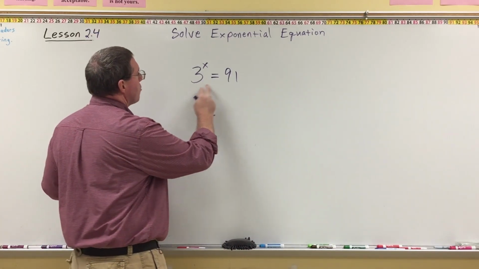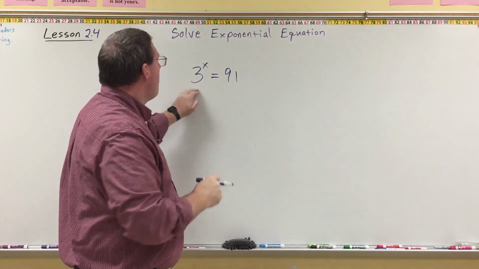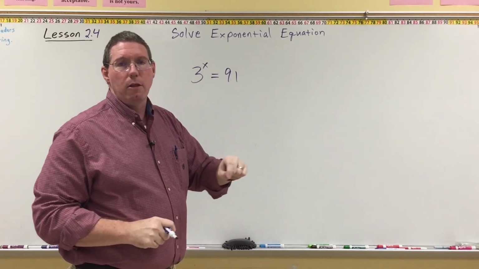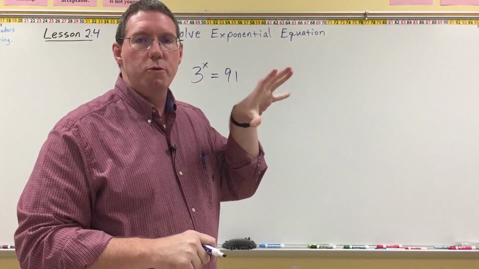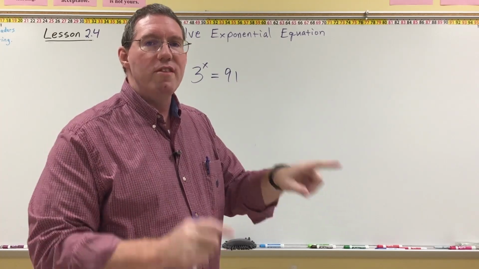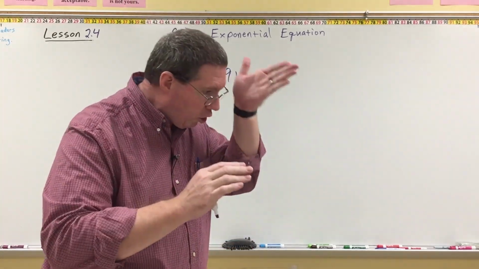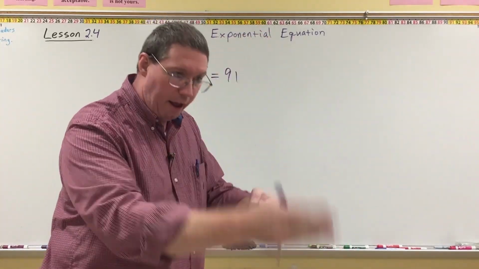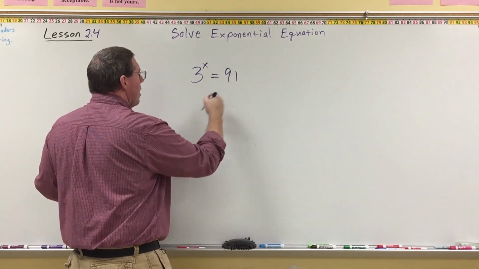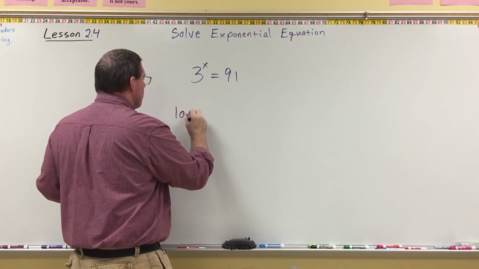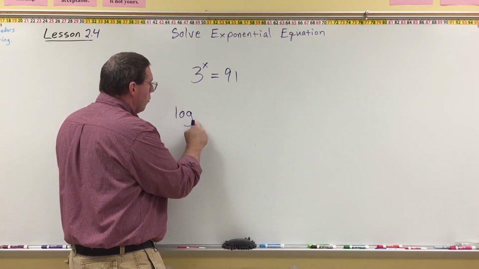So here's what we're going to do. To solve this, we are going to make both sides of the equation be a logarithm. Remember, the rule in algebra is that whatever you do to one side of the equation, you have to do the exact same thing to the other side. No changes, nothing. It's got to look exactly the same, the thing you do on the left that you do on the right. So we're going to turn both sides of the equation into logarithms.